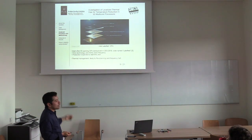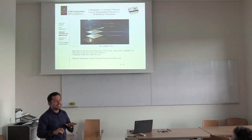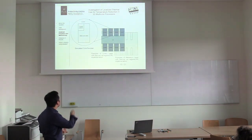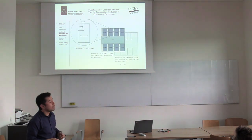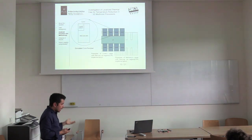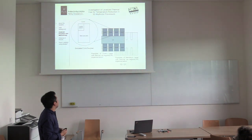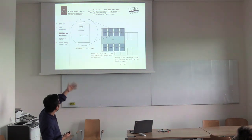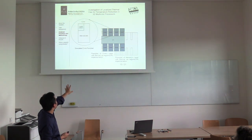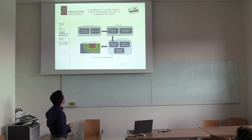With 10 nanometer technology, they could definitely run much faster. But they are deciding not to, because more likely there would be a problem with heat. So what we were analyzing at that time was a very detailed microprocessor, for which we did the floor plan in this case, with the memory we had there, and the cores in this part on the top, and quite detailed cores.